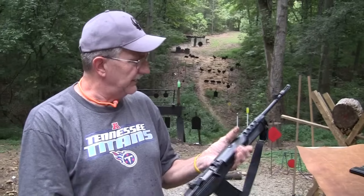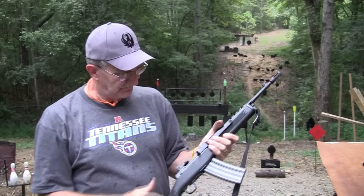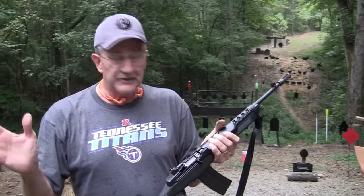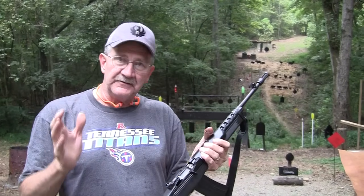I mean, when I pick it up, it just seems to be kind of a miniature version of it, you know? But I don't know, it's got Mini-14 on it. I'm not sure what that stands for. But anyway, I'll trust Ruger. They got the name right. It's kind of an interesting piece of hardware.